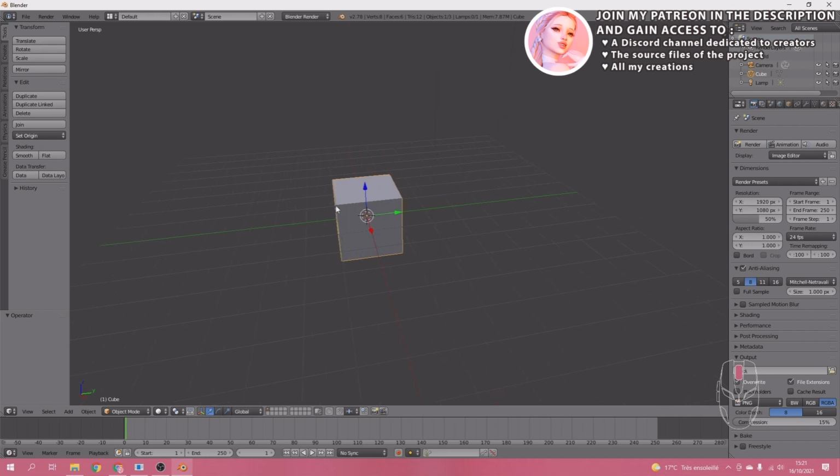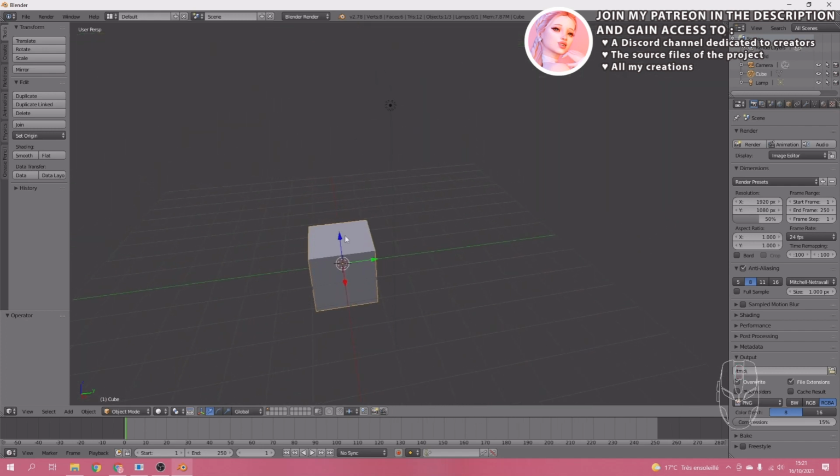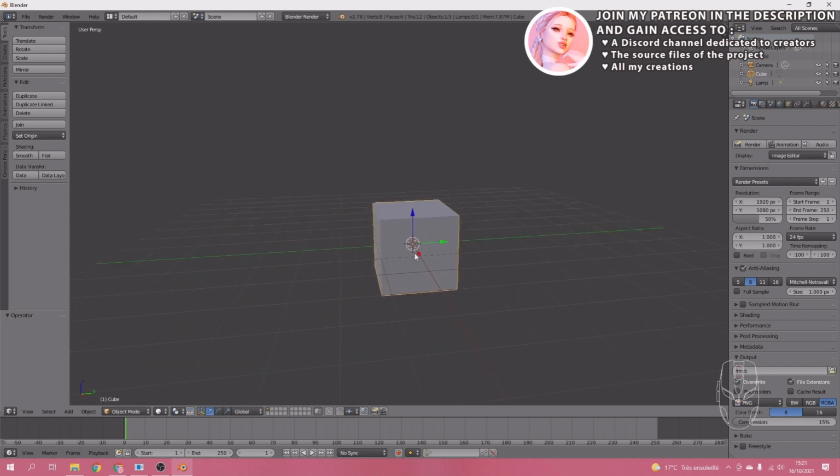And to move from the right to the left and from the top to the bottom, just hit Shift and the mouse wheel and move your mouse. So zoom in, zoom out, rotate and move your camera.